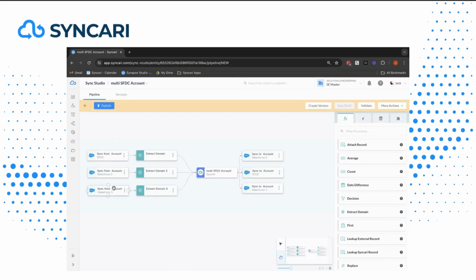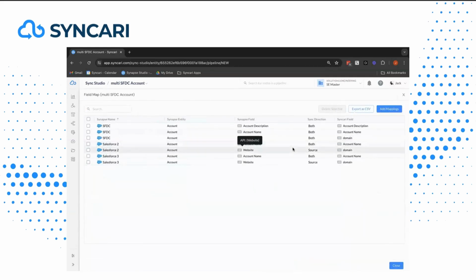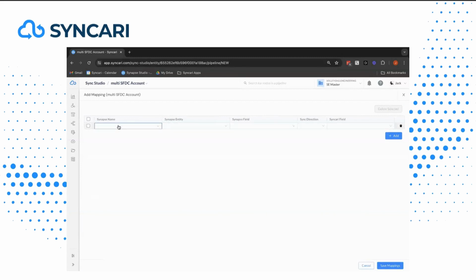Now, when you're within Syncri, all you have to do is define the systems you care about, which we've already done, and start to build our mapping logic, which we can again do in a codeless way to start bringing our data together. If we want to map data into the Syncri centralized model, all you do is choose the system you care about. I'll choose my Salesforce, my account object, since that's what I'm working off of here, and the fields that I care about.